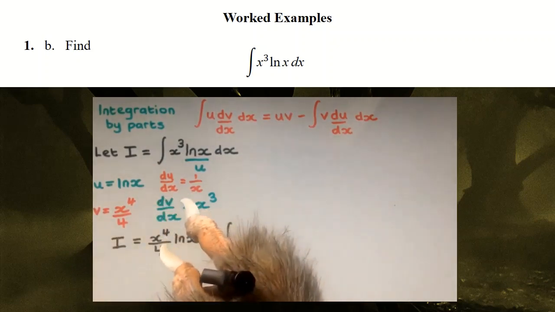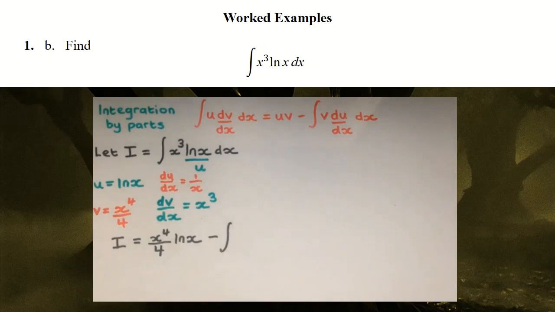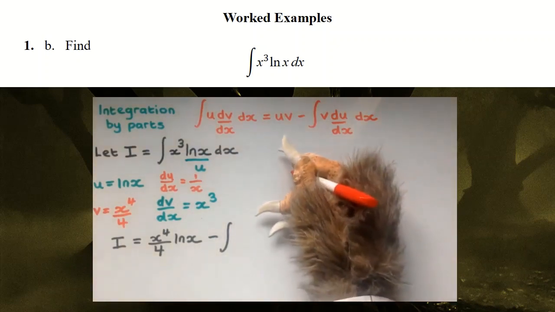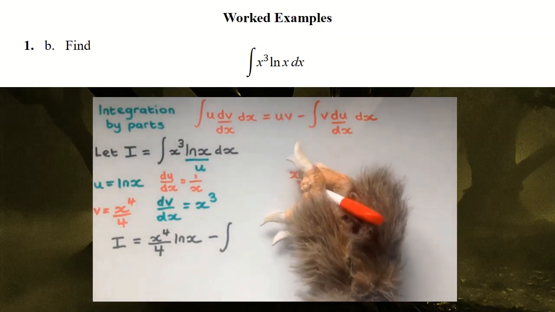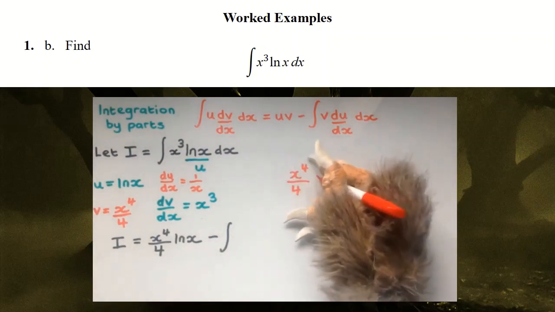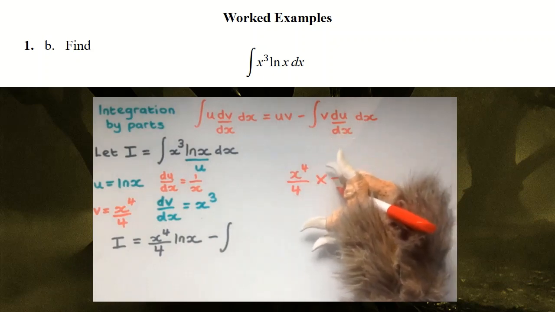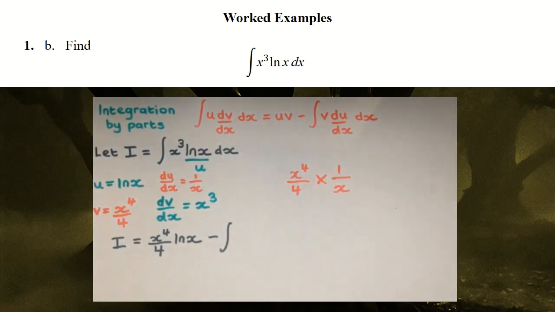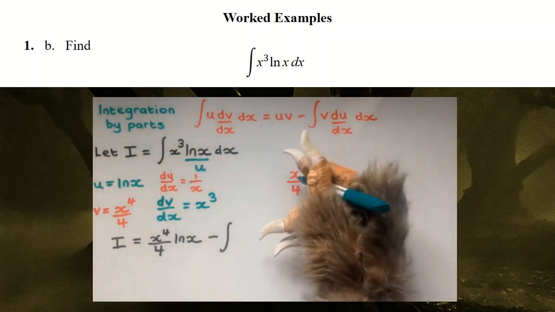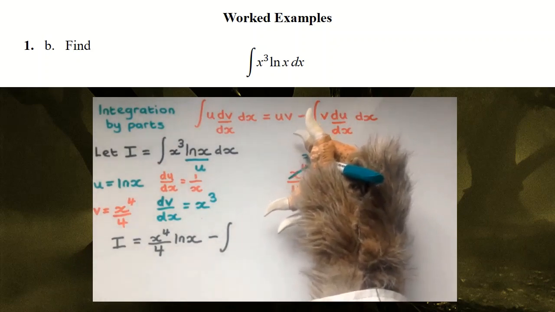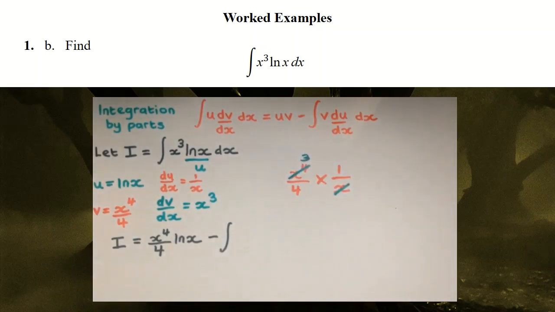Right, so let's just do a little bit of side work here. If I want to just multiply those two functions together, so it's going to be x to the power 4 over 4 multiplied by 1 over x. Now notice there is cancellation, so the x in the denominator goes and that reduces. I should have just crossed out the 4, but never mind. So it's x cubed over 4. Alright, so that's nice. So let's just write that in.